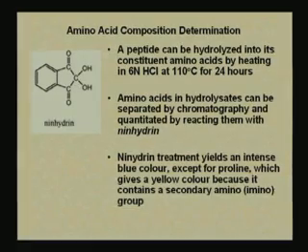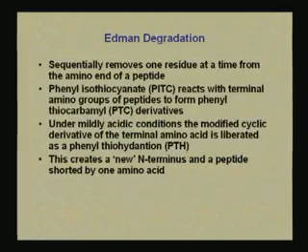Okay. But how does that help us? That does not help us with the sequence. It just tells you how many of each you have, but we want to know the sequence. So we do what is called degradation. This degradation is a chemical method that you can use to chop it up.